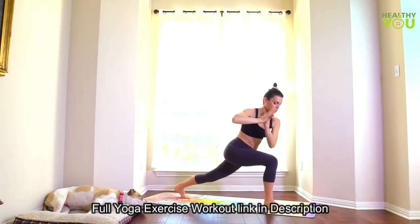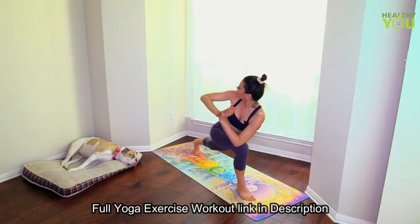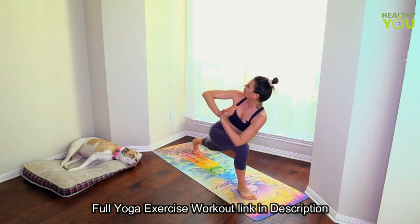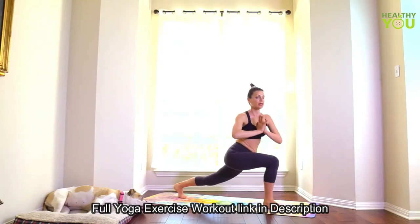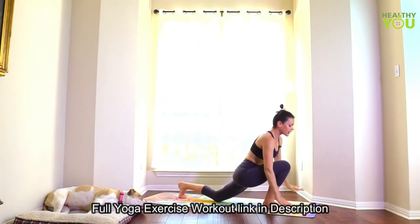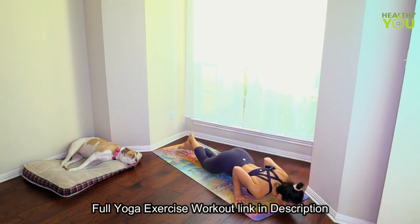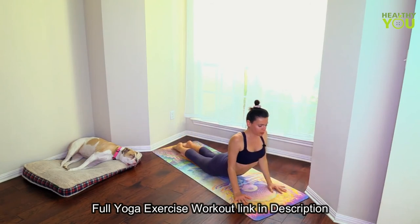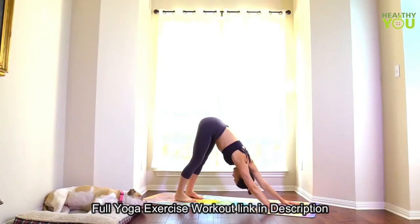Hands in prayer, and let's bring the left elbow on the outside of the right knee. Look over the right shoulder, lengthen through the crown of the head. Press the back heel away from you. Let your belly yield into this twist. And inhale, coming out of this. Drop the back knee down and reach back. Open the chest, vibrant. Exhale down, step it back onto the knees. Chaturanga, and lower down. Cobra, lengthen, and straight into downward facing dog.